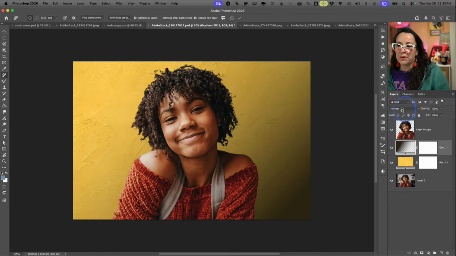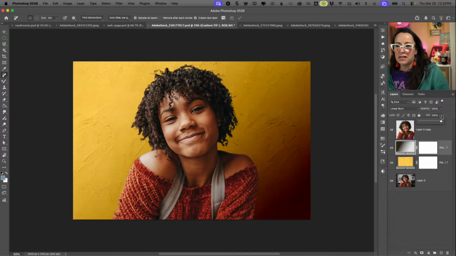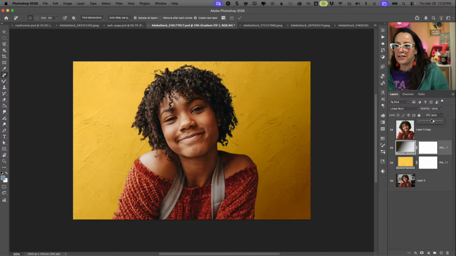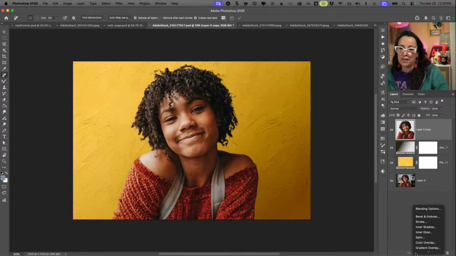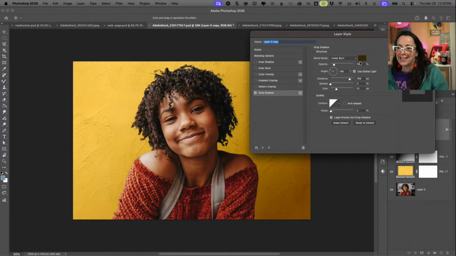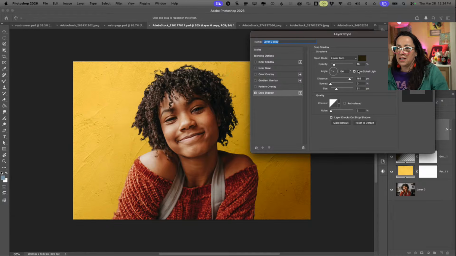And then for the blend mode here, I'm going to change it from normal to maybe linear burn. And I'll drop out the fill value. So we're getting a nice little shadow on the wall to mimic the lighting that is also on her. And I probably would also want to put in maybe a drop shadow for her. So if I select her layer, we could grab the effects and choose drop shadow. And same thing. I would do the same technique. So grab the yellow and get like a dark version of it. And I'm putting it to linear burn and a low opacity.